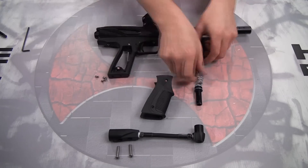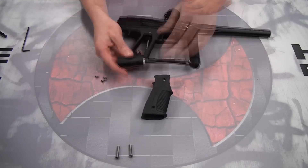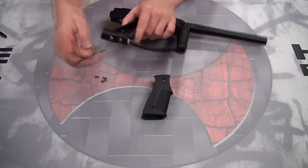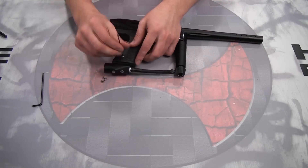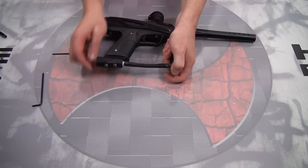It's got a single trigger frame as you can see. It's got a 45-style design — I think that's the most comfortable. I found that this gun is extremely comfortable. It's got a durable stainless steel braided hose. The inline regulator allows for easy velocity adjustment. It is also standard threaded at the top so you can remove it and put on an aftermarket one if you so prefer.